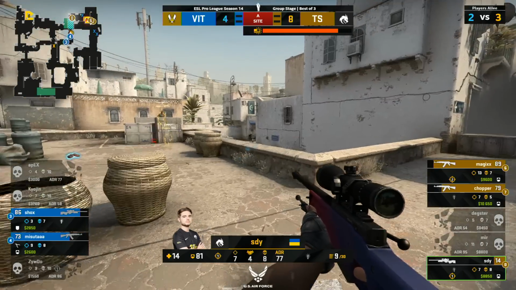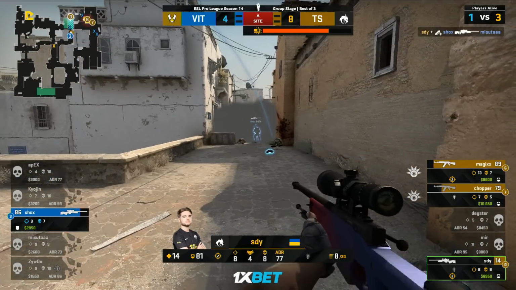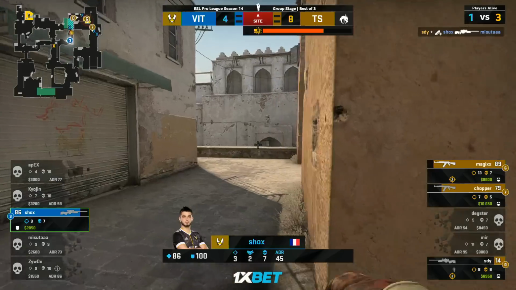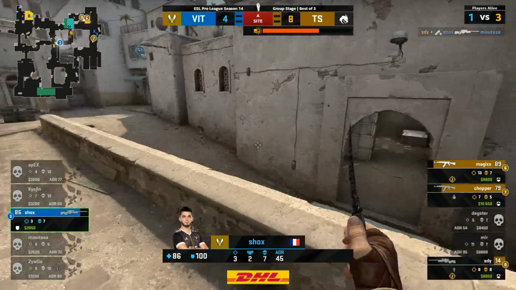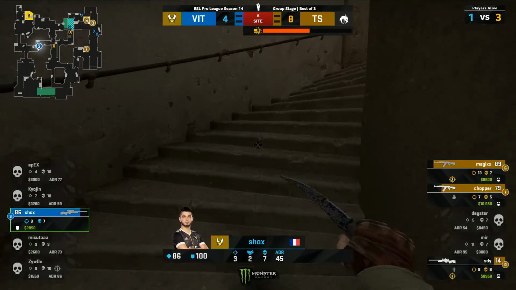Still might not be done yet. Shox and Masuta are making their way up short. Flashbang just dodged perfectly, expertly by Young, and now Shox, after having one bite of the cherry, decides that it doesn't taste very nice, and he wants to walk away.